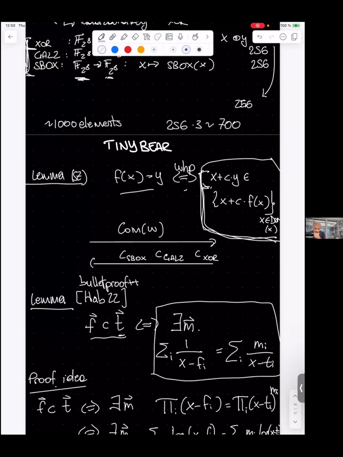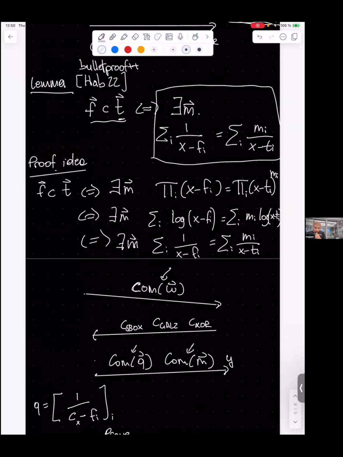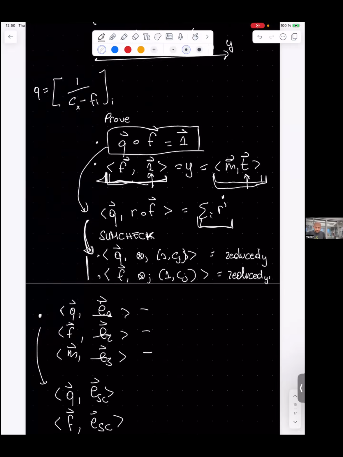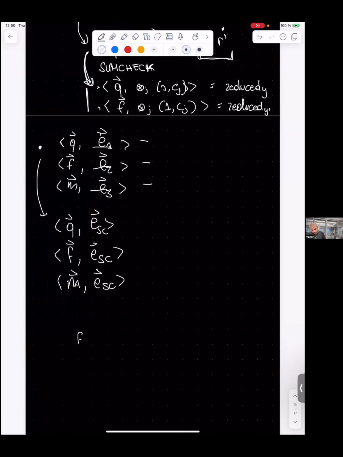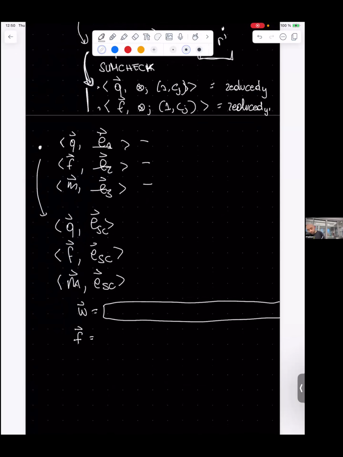The second thing that I think was really helpful in our case is this vector f, but I didn't really say how it was computed. The vector f is computed if we start from the witness vector, which I said was all the state of the intermediate computation. So it was maybe state 0 as the first element, and so on and so forth. And then these elements over here are the initial AES state matrices.